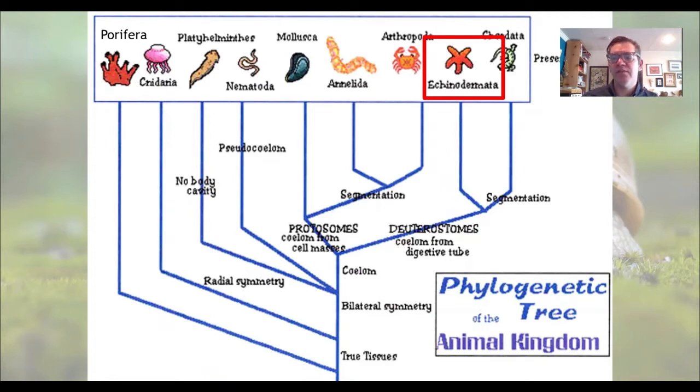We have now covered 7 animal phyla, which leaves 2 more, the chordates, which we will spend an entire unit on, and echinoderms. Today we will discuss these echinoderms, which, believe it or not, we are somewhat closely related to. At least we have more in common with sea stars than insects or octopuses. Like us, they have true tissues, bilateral symmetry, and a coelom.